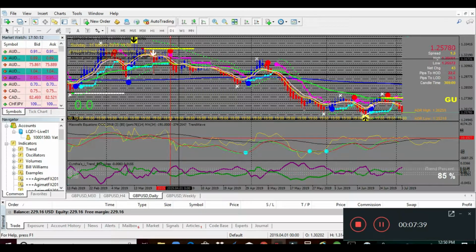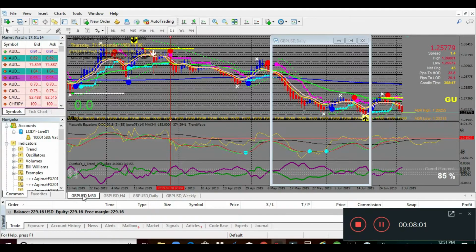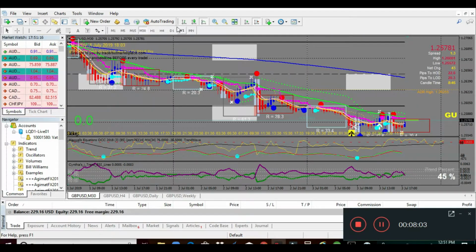So even if you got in about right here, you would have more than 400 because it's a daily. I was looking at the 4-hour time frame for 400 something pips, and this is 619 pips. And then on the hour, you still get that many pips, because I'm going to show you how you could get back into your sell if you miss this opportunity.